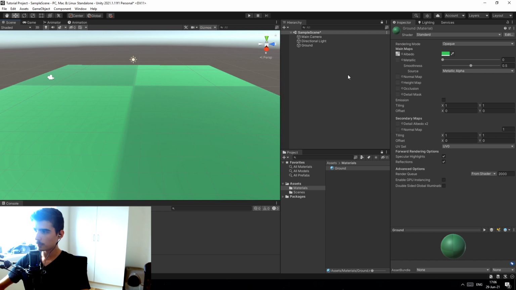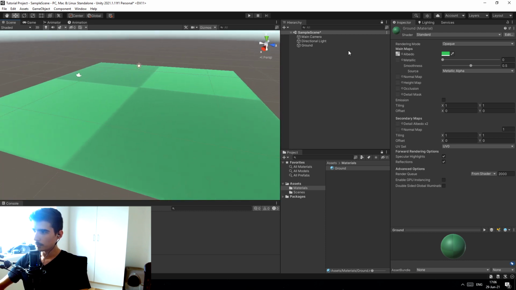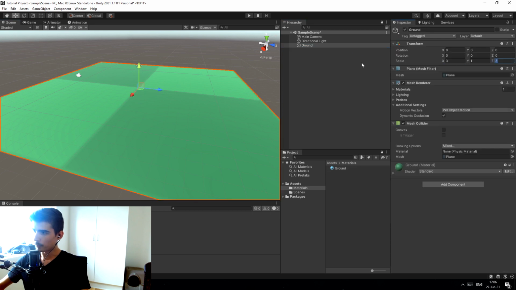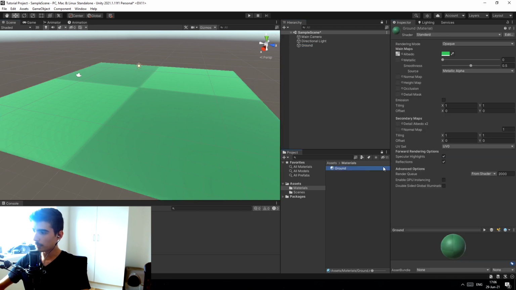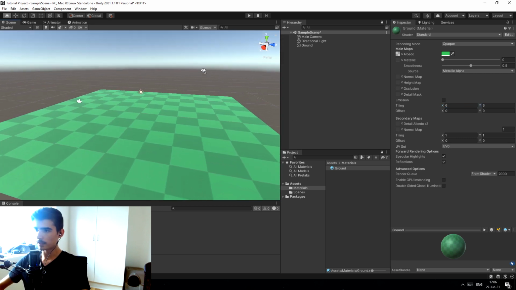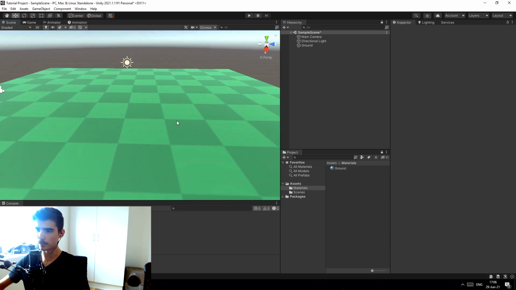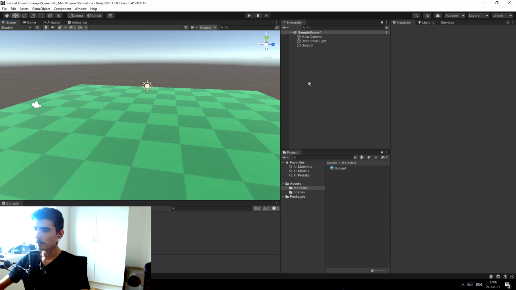If we go down to tiling now, as you can see, the tiling right now is just 1:1, which makes this still very big and very hard to see size scale. But since we made our ground object 3x3, you can make the tiling 3x3, but I actually prefer making it twice the size, so making it 6x6. I feel like this is much better to be able to see depth and movement of stuff, so you can actually see a bit of distance and size perspective.